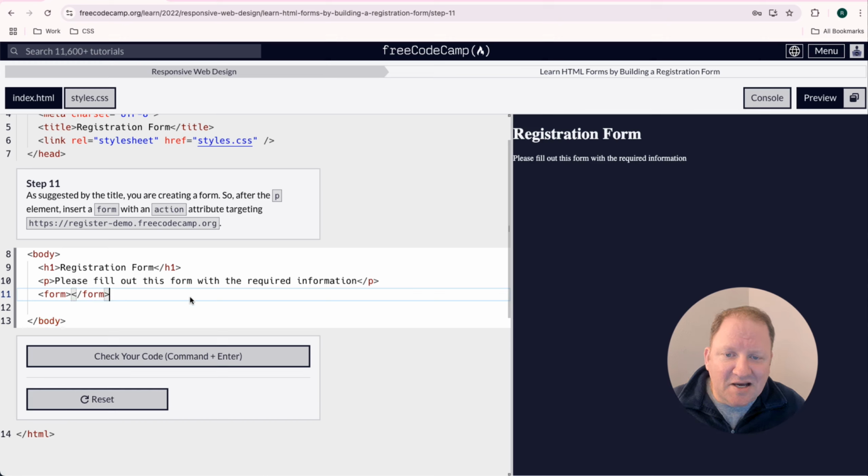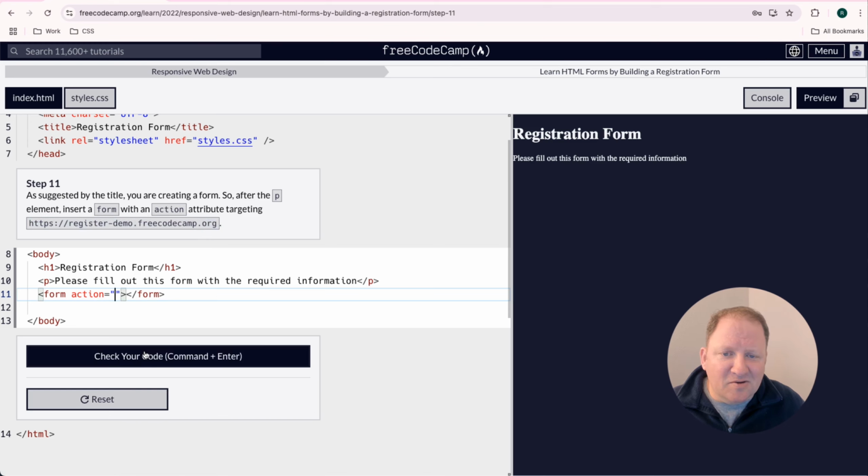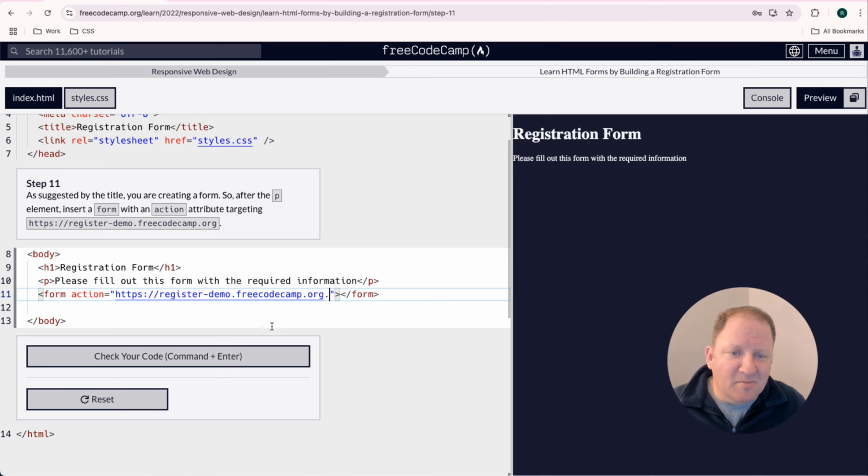Now, inside of the first form element here, the opening tag, it says that we need to provide it with an action. So we're going to do action, and then we're going to set that equal to this URL that we have here. So anytime we're adding an attribute and we're adding something here that looks like written words, like a string maybe, we're going to put it in the double quotes. Okay, so we're going to make sure that there's no spaces in here. And we're going to get rid of this extra period because I don't need that part when I copied it over.